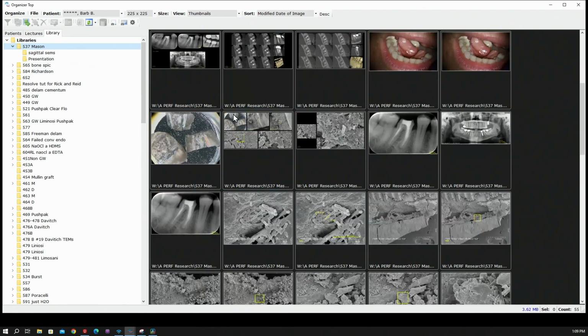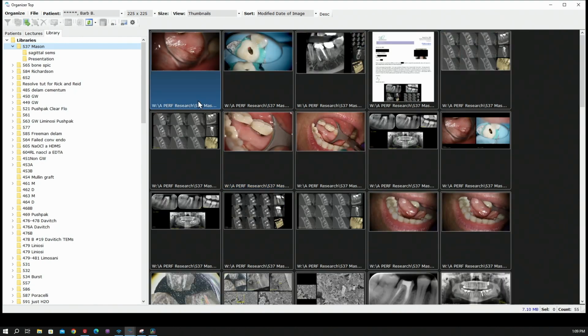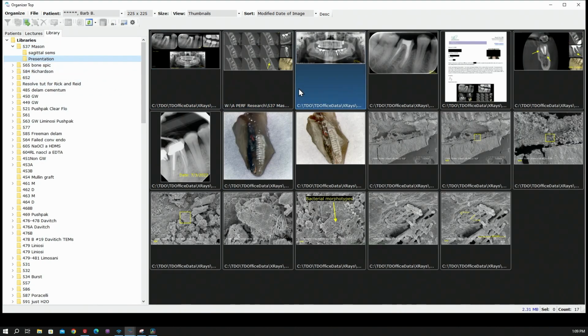She's 537, so all of the images plus the scans are in there as well. And what I'll do in TDO is I'll create a folder and make a presentation and put a presentation together in TDO. So I'm just going to do a very brief presentation here, and then I copy that presentation to a disk or a folder on my hard drive, from Resolve I can access. So let's go ahead and do the presentation.